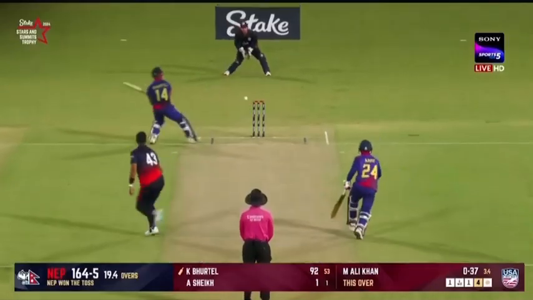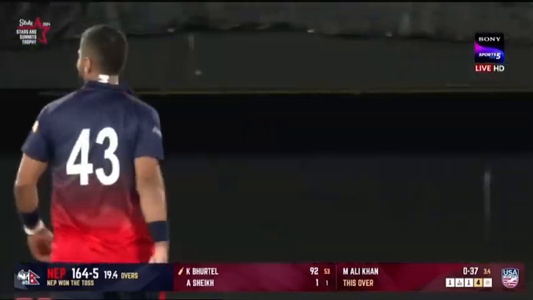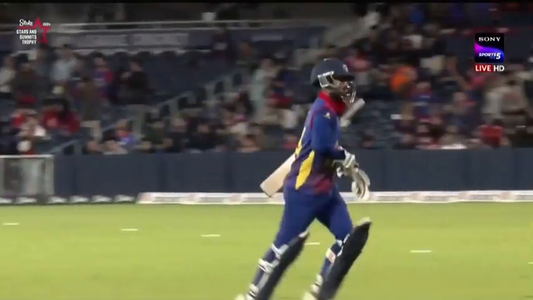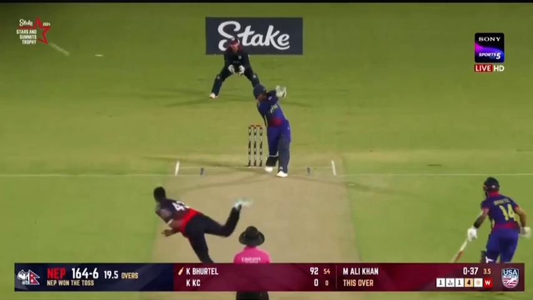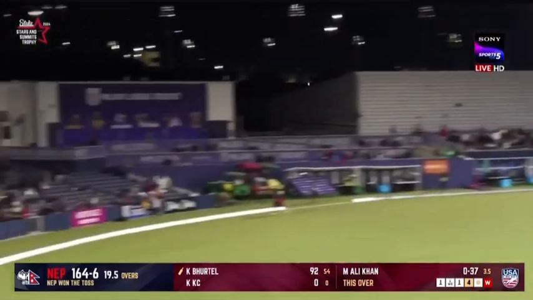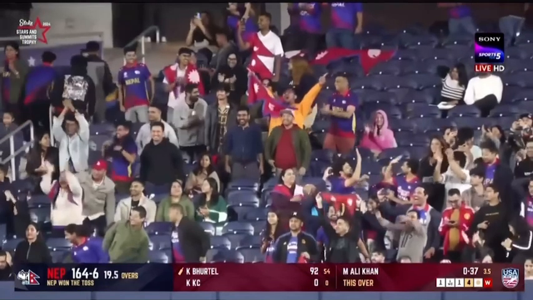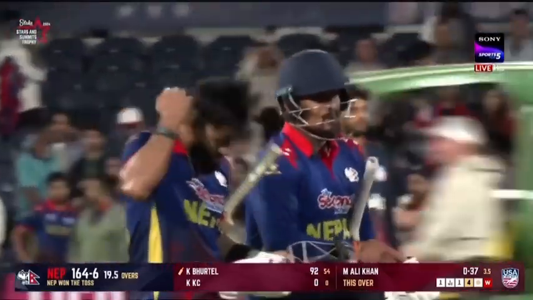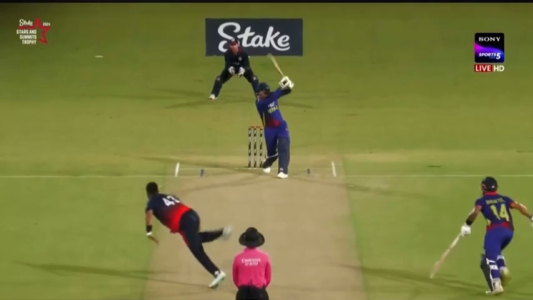Boundaries. Oh, he's not going to get there. Out. It will leave Bertel stranded at the non-striker's end for running. Arif Sheikh will be run out. It'll probably bring... Gets a good piece of it. And a get to face one ball, but he smashes it for 6. Well, he's going for Yorker, just got it fractionally wrong.